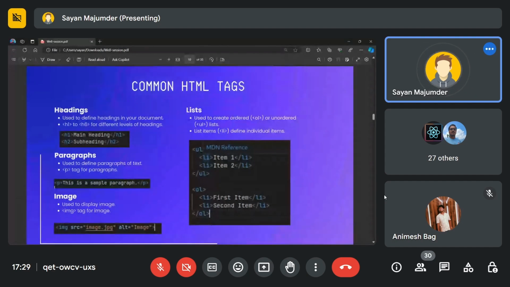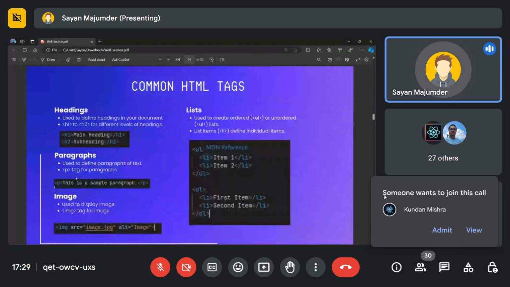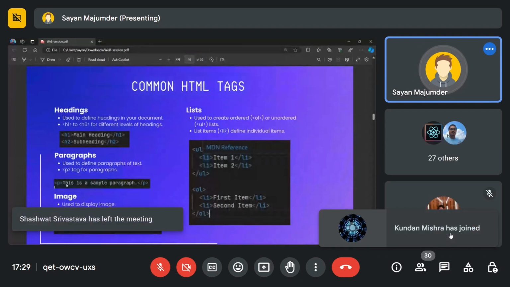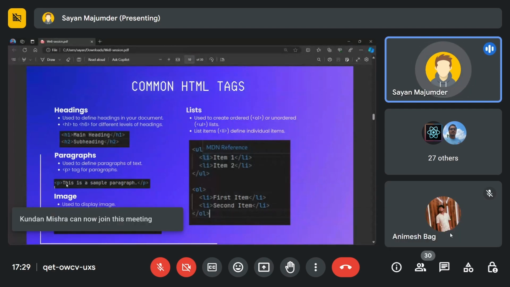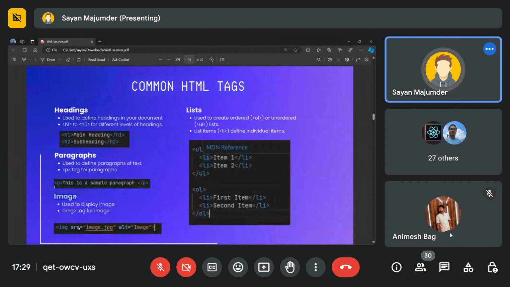Next is paragraph. The P tag defines a paragraph. If we write text passages, we write them within a P tag.